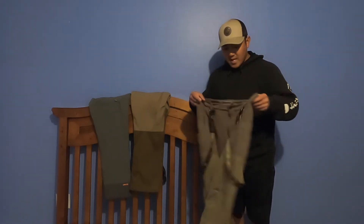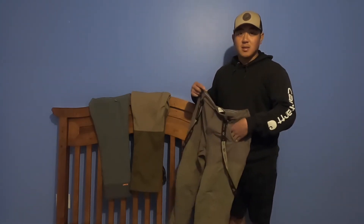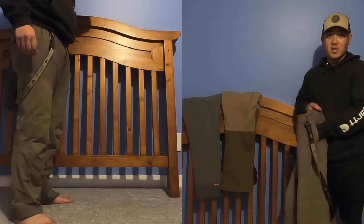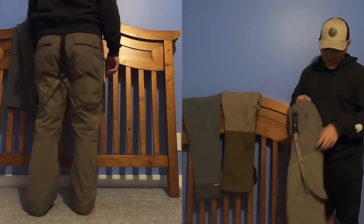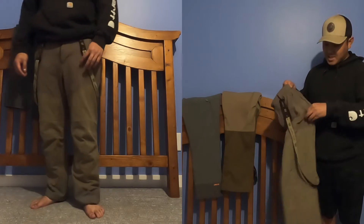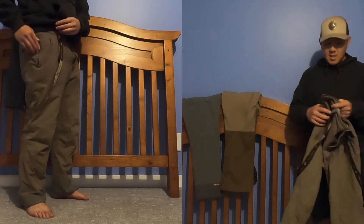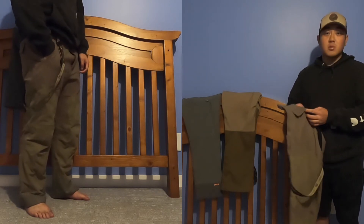The front end I do like a lot because it has open pockets and zipper pockets, so it gives you the opportunity to put your keys in the zipper pockets and just stuff your hand in when it gets cold — it's kind of enclosed so it's warmer. They do have two ammo pouches — they call them bullet pouches — so you can stick two bullets right in here. They actually have slots for them and it's on both sides of the pants, which is great for both lefties and righties.